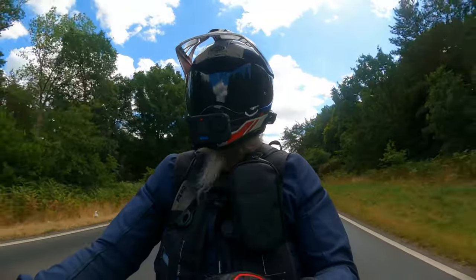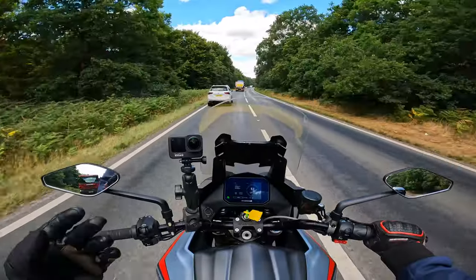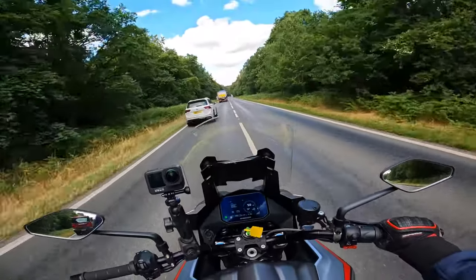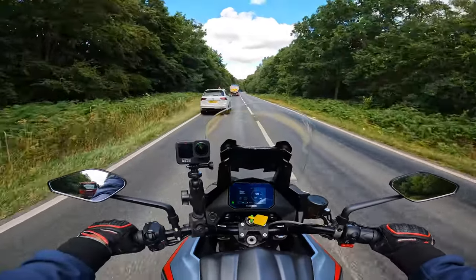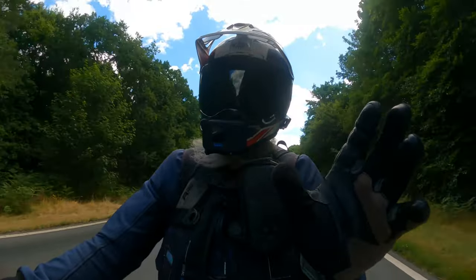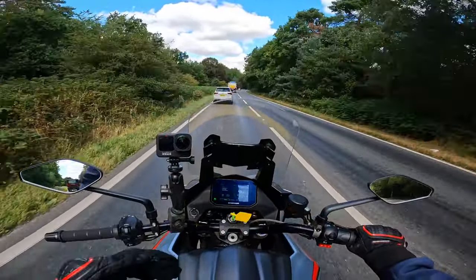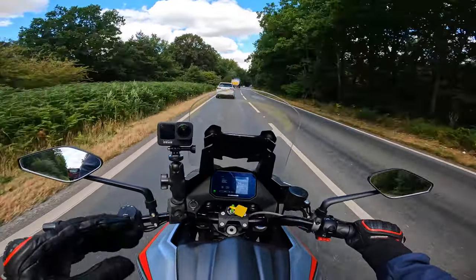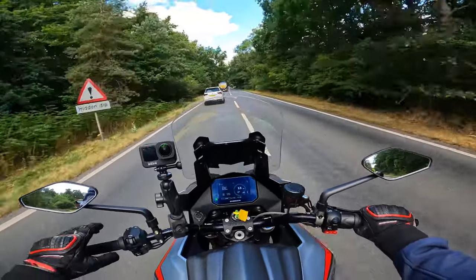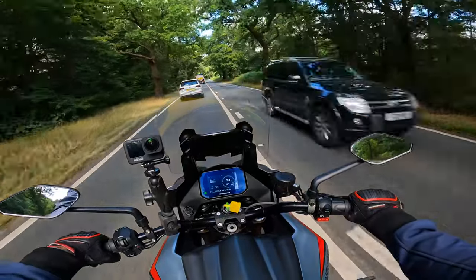So with electrics, it's just a bit of a change of mindset, really. With petrol, you can quite happily run it down till the reserve light comes on, get yourself to a petrol station, top her up to a full tank, and then off you go. Electric is different. With electric, you really want to work ideally between that 20 and 80%. When you get below 20%, certainly below 15% in electric bikes, your performance really drops. They limit it because they need to try and preserve that battery before it gets critical.